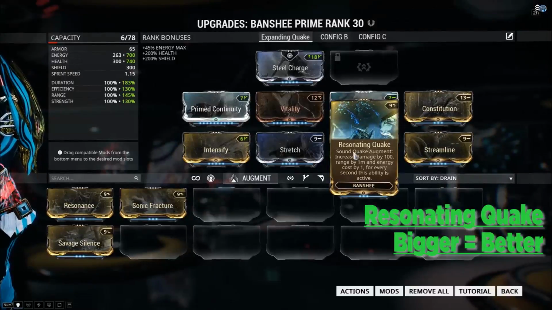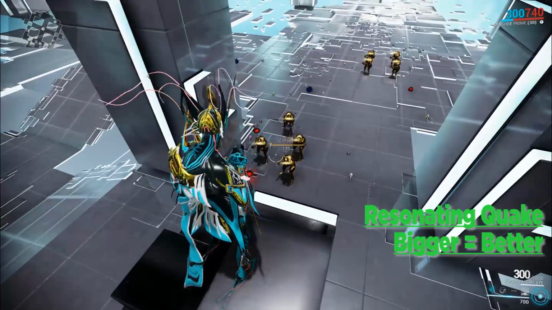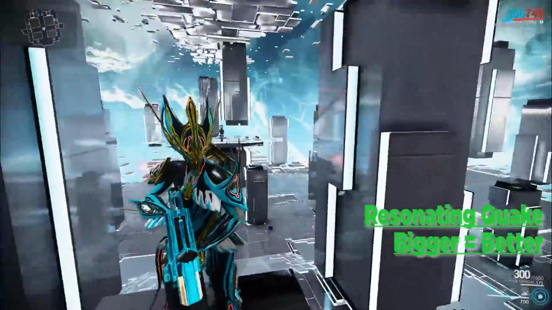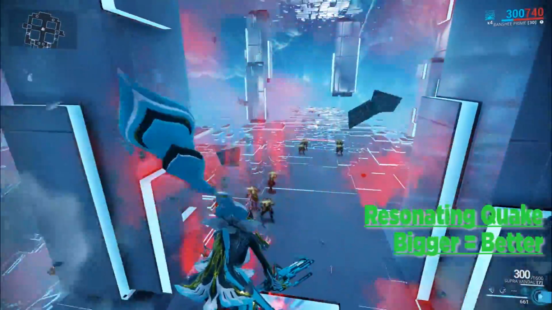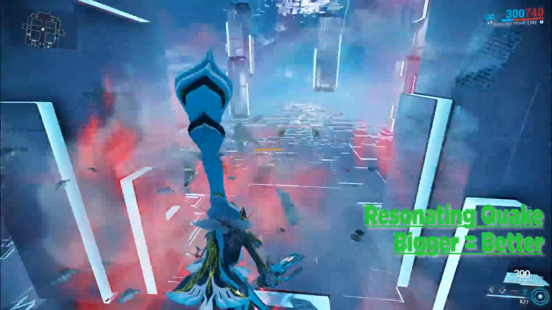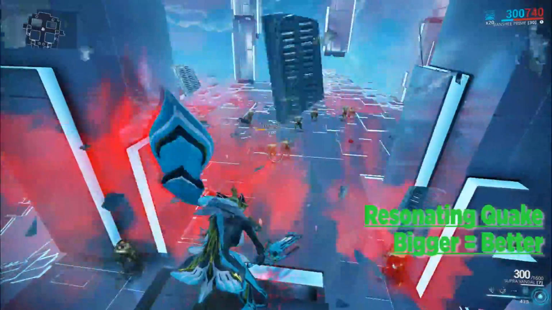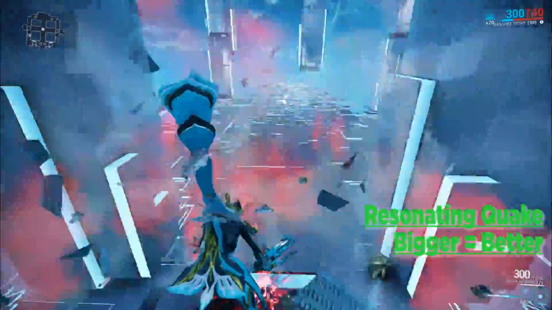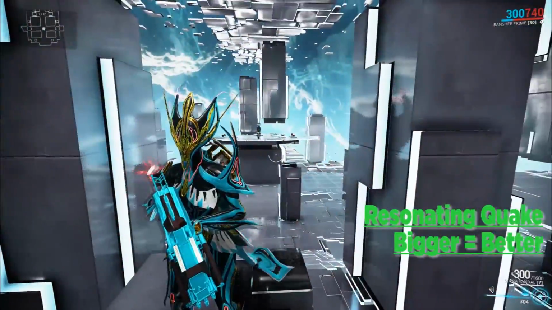So now it is time for the last augment called Resonating Quake. And this one is the best. Look at this. I'm just standing here, all these bastards around, and bam! And you can see in the top right corner, something is counting up. We got 7, 8, 9, and we can see that the area is expanding, and everyone in that area is being staggered, and they are slowly dying. And after a while, by speeding it up, they're all dead.